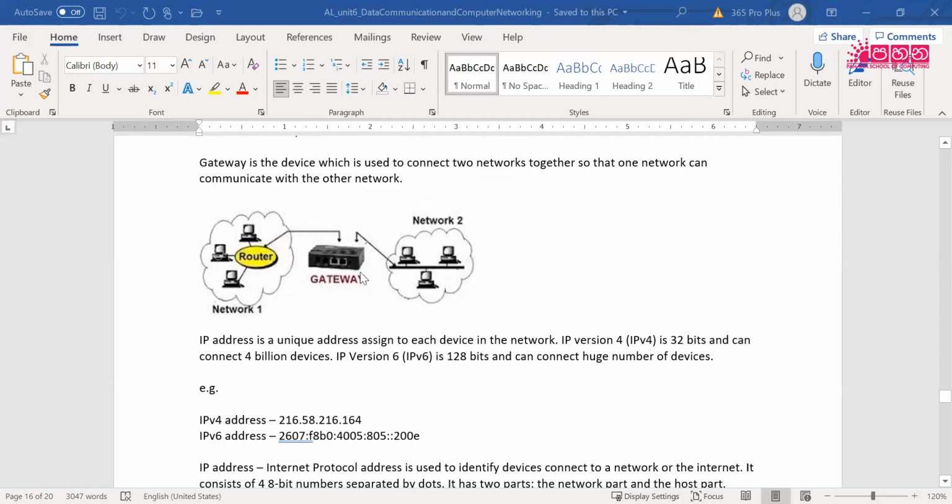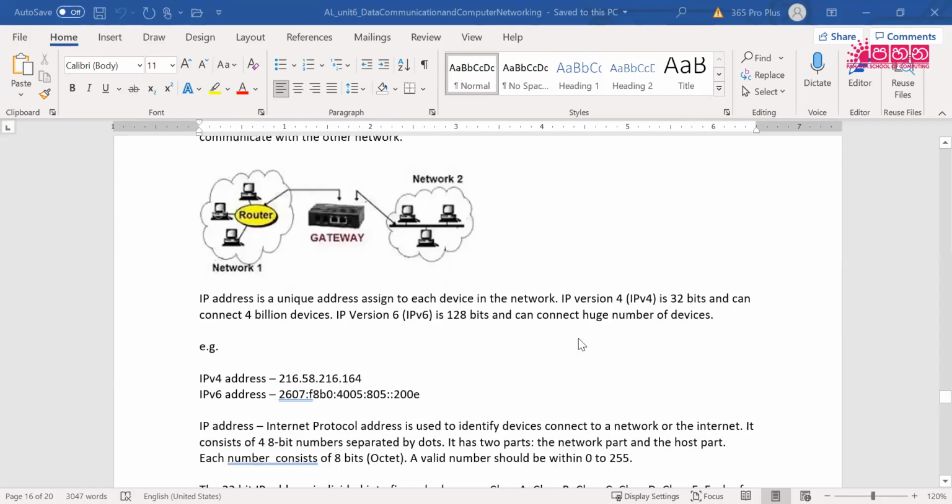So we discussed that gateways are used to connect different networks. When we have computers in a network, we need a way to uniquely identify each of these network computers. Now, one way is the use of IP addresses. We call it a logical address, which means it might change, it's temporary, but it can be used to uniquely identify.